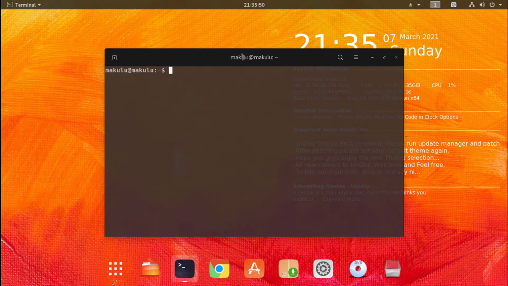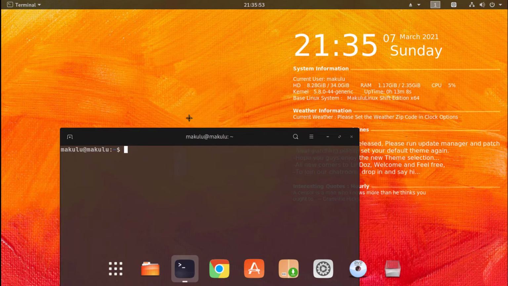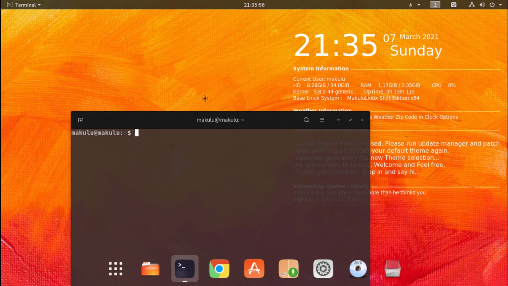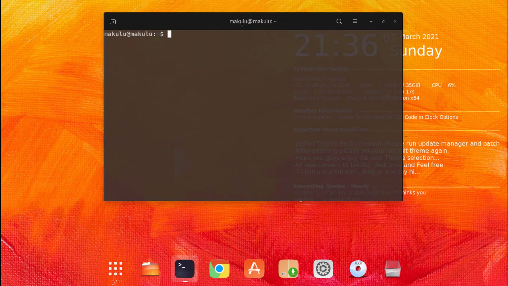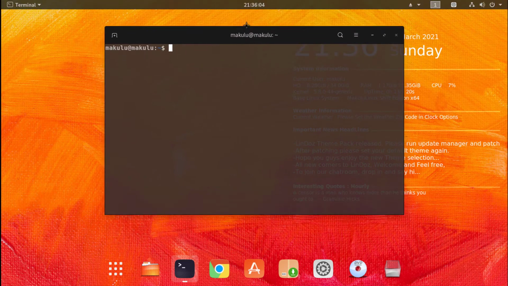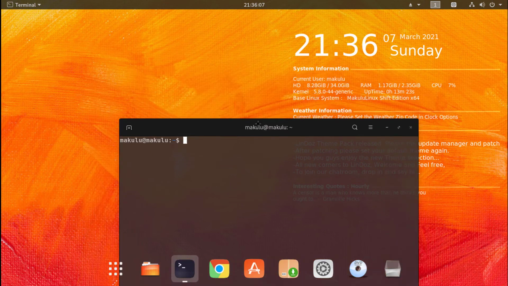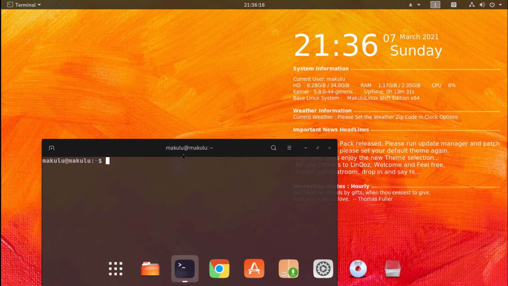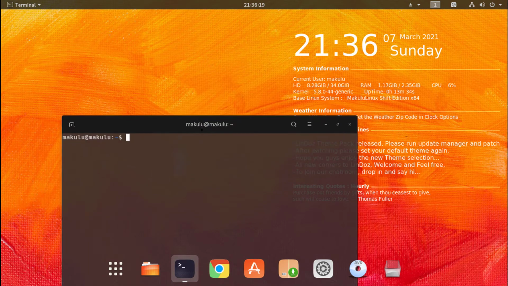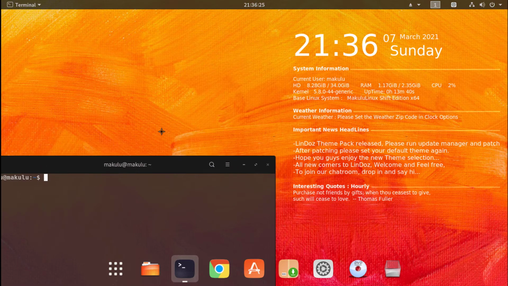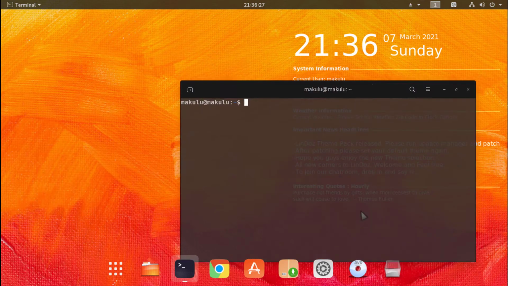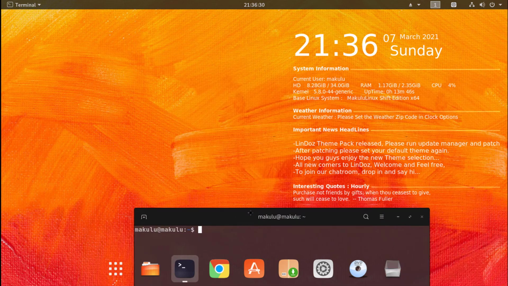Now, unlike in Core, if you bring something down, this bottom dock does not move away. The top one, however, does. So if I push something into the top, the panel does disappear. The bottom one does not. However, if I full screen something, both move away. So basically, when you're moving floating windows around on the screen, the bottom dock will stay, which is actually nice. I like it that way. I can set it to disappear, but I don't want to. I like that I can still access something and not make it move away for floating windows.